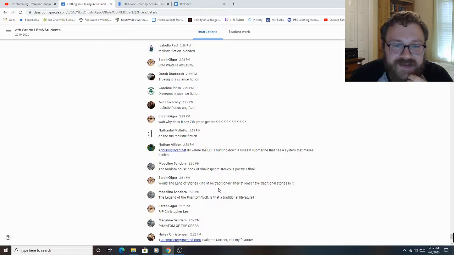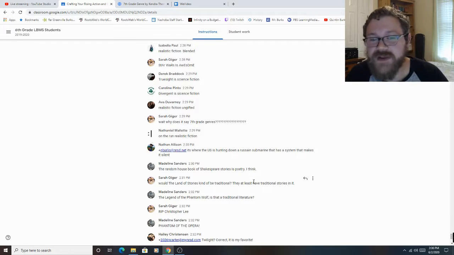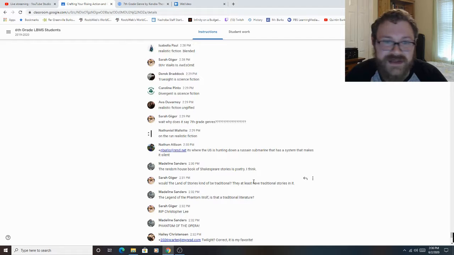Random House Book of Shakespeare. Well, it depends, right? If it has all of Shakespeare's sonnets, then it would just be poetry. But if it's got those and it's got his plays too, and Shakespeare's definitely known for his sonnets, but he's much more prevalently known for his plays, that would be drama. But Shakespeare did write a bunch of sonnets, and he also wrote Troilus and Cressida, which is a very long poem, and there was another one too.